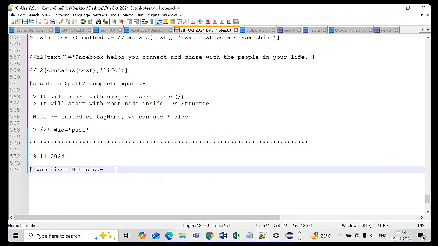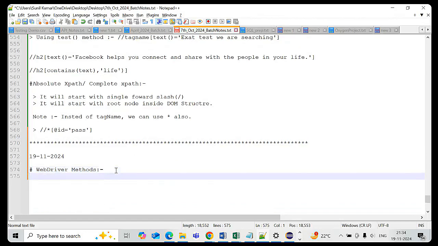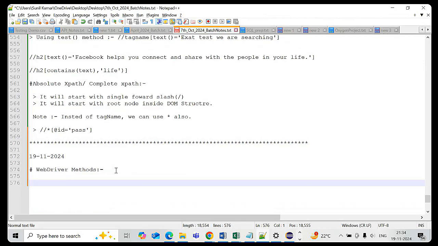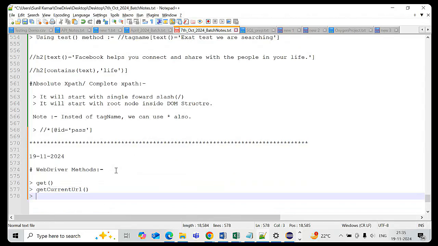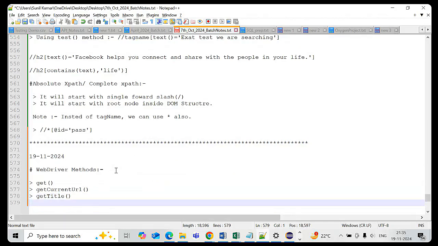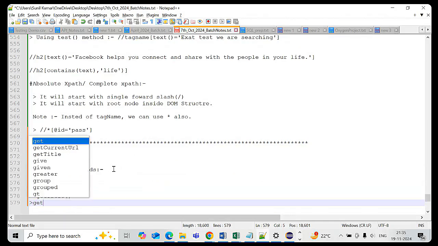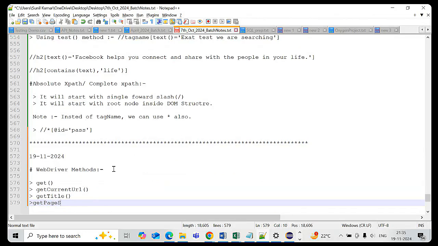Okay, so we have around 13 WebDriver methods. If we talk about driver methods, at first get method, get current URL, then get title, then get page source.